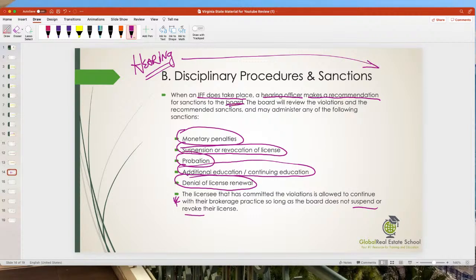The board, the real estate board, and they're going to make a recommendation and possibly sanctions, any of these. But notice here, I'll highlight, it's the board that's going to review those violations and recommended sanctions, and they are then going to decide what we will actually do.